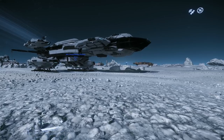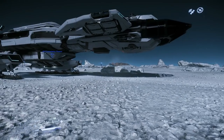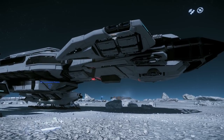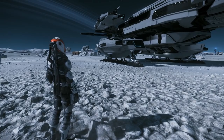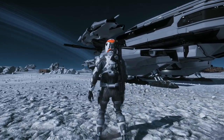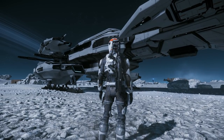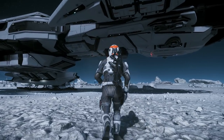With the Valkyrie over there photobombing in the background — I think someone just loaded an Ursa Rover into it. He's taking off, let's give him a minute. So, the Connie Phoenix differs a little bit from the other Constellations in the series because it's packing four size four Omnisguys, which I can see people wanting to tear off and use on other ships. On the sides you can see these boom arms that come out and carry the missiles. Much like the 600i, this is a very powerful missile boat — certainly nothing to laugh at in combat, because we've actually taken down Hammerheads with this thing.